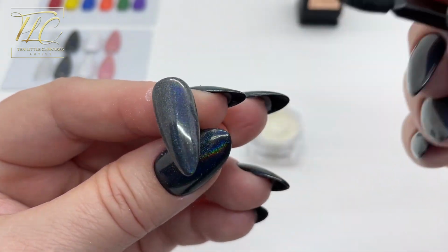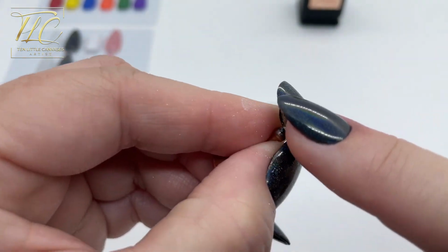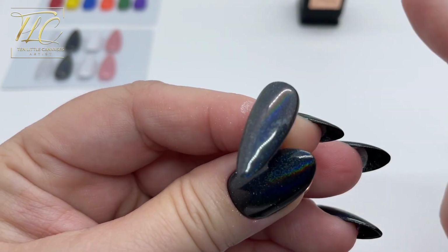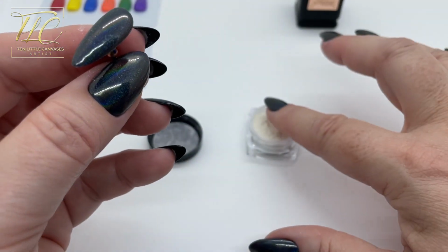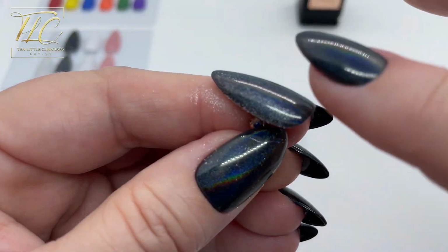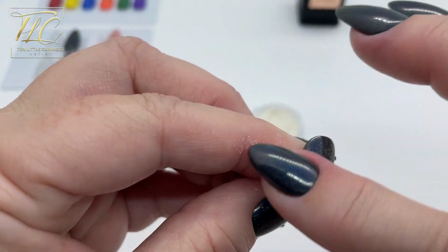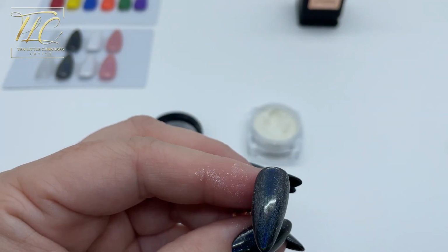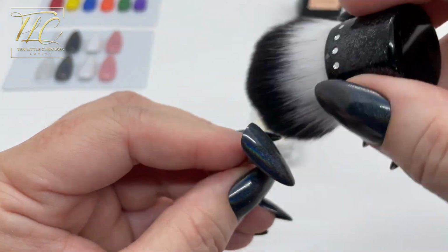So don't be put off by the haziness of this. Once you put your top coat on, that's going to disappear. So I'm just going to rub that in really good just to make sure that I'm getting all the loose pigment. And you want to dust this really good before you top coat, of course. Give that a good dusting.